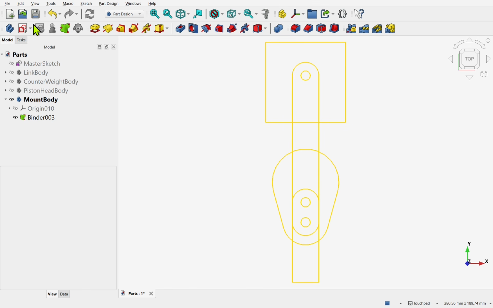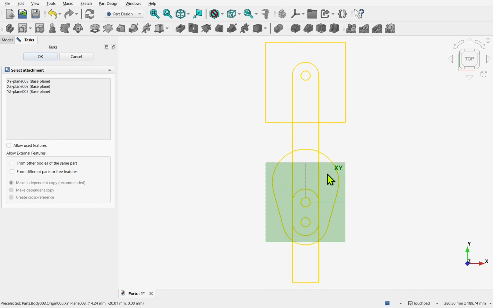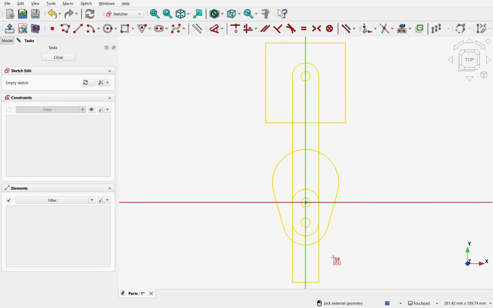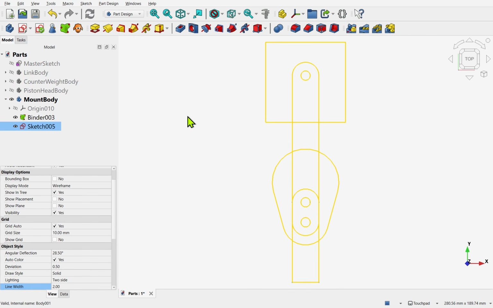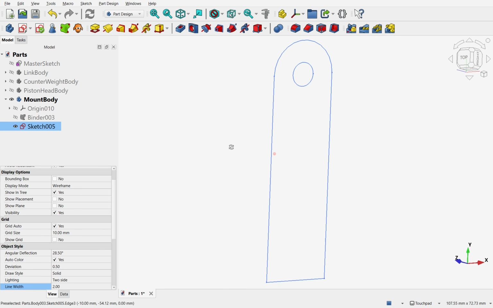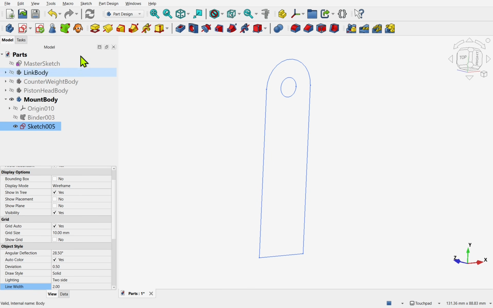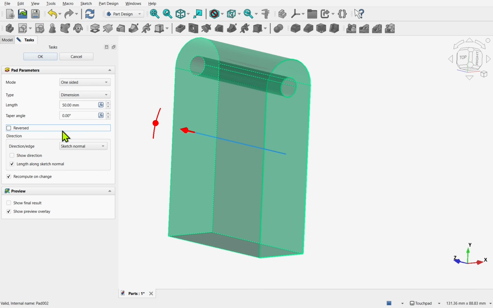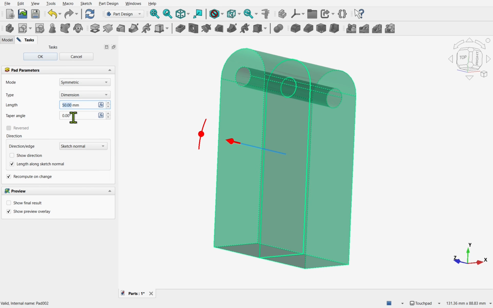Let's create the sketch by making sure nothing's selected and creating a new sketch along the XY plane. Our sketch origin has aligned with the body origin, and now we can import geometry using external projection and pick in the geometry that we want. Pick all the geometry as defining geometry, and let's hit close and hide the binder and use the fit tool again. Let's add slight rotation and take the sketch and use the pad. Length, we're going to set this 15 millimeters and select the mode as symmetrical and hit OK.